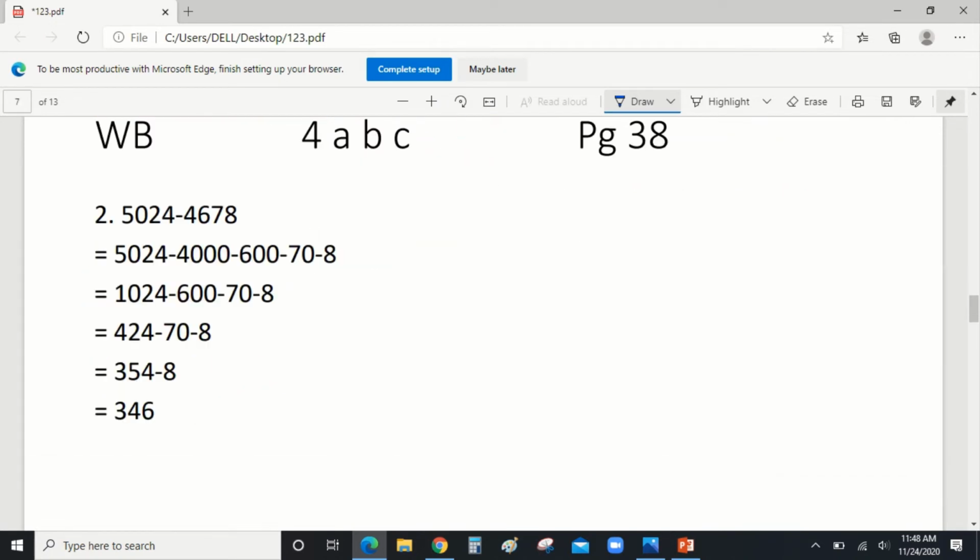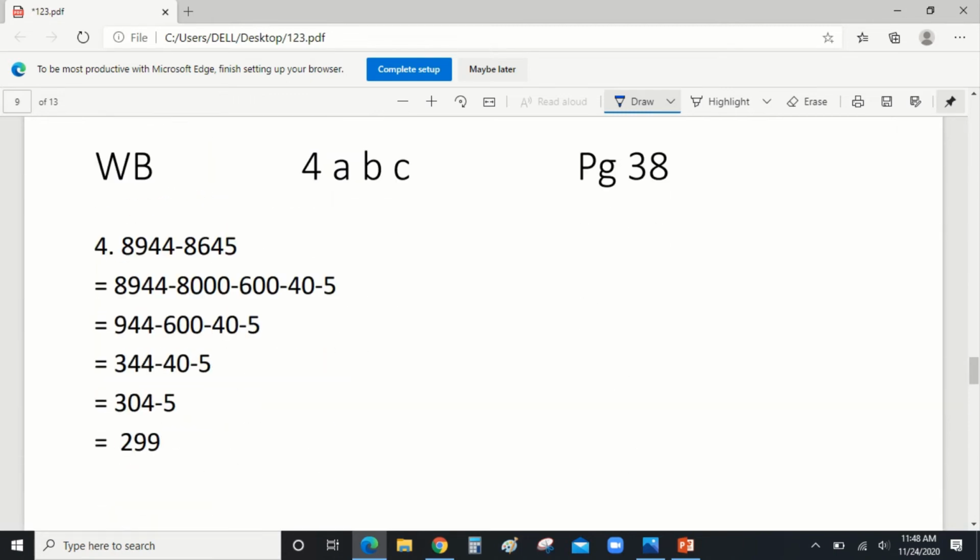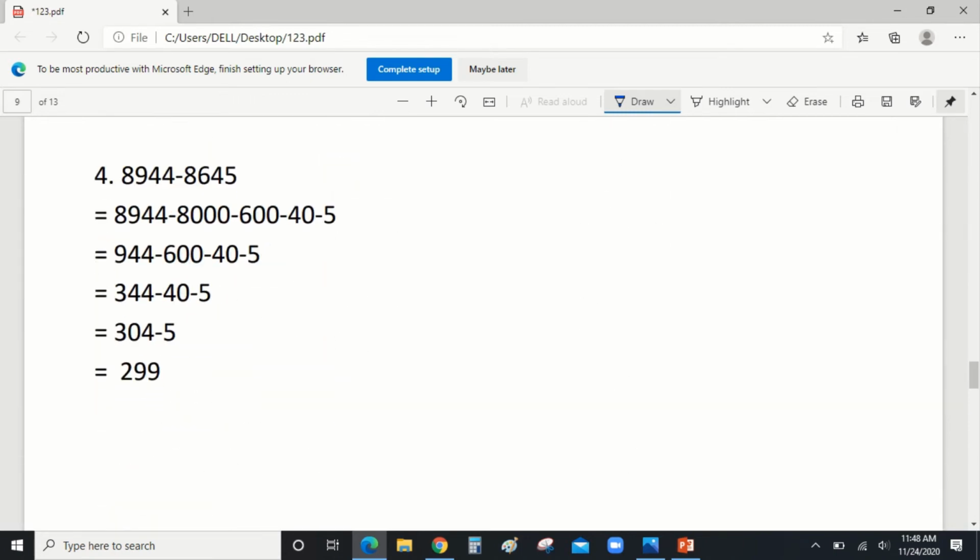Question 2 is same, question 3 and question 4, they are same, exactly the same strategy. You will split them, unit, tens, 100 and 1000. Clear? Subtract these two first, then these two, and finally this. You will get the answer.